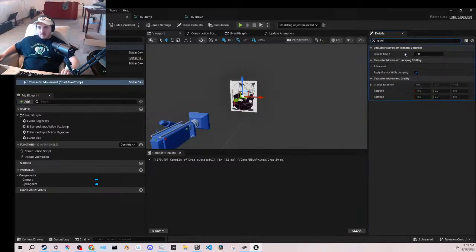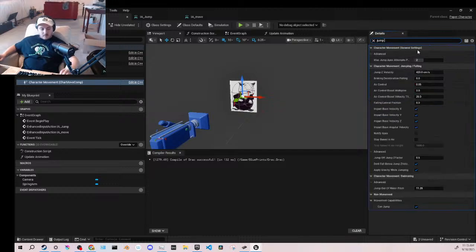Now if we play the game, you can see that the character falls much faster, but we also need to change the jump power to accommodate for that. Back on the character movement component, look for jump velocity and set this to 800.